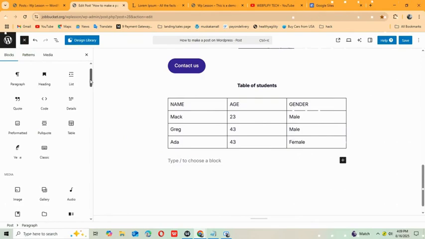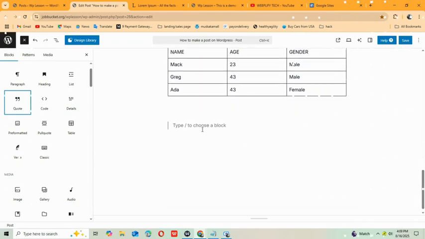Then if you want to add quotes here, this is quotes. Let's come here and add quotes here. Let's say Greg is a sweet boy.